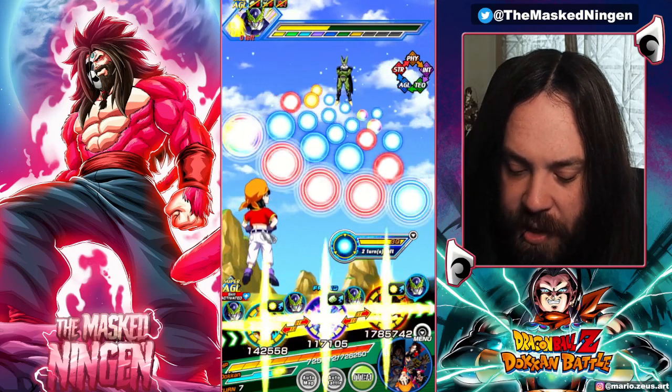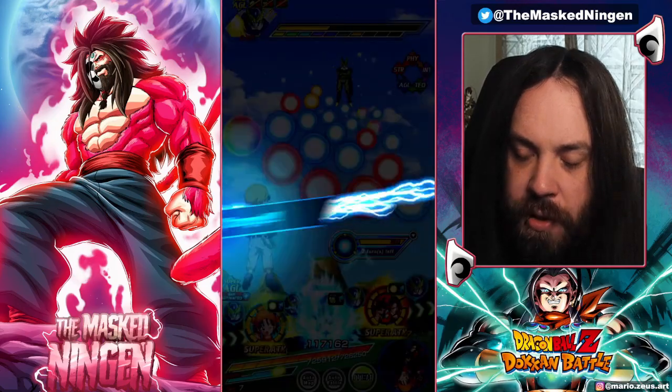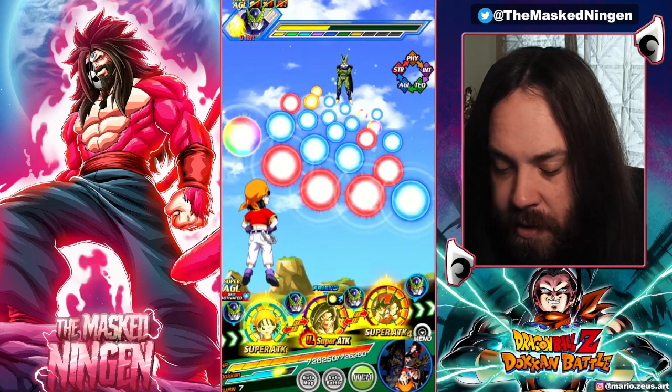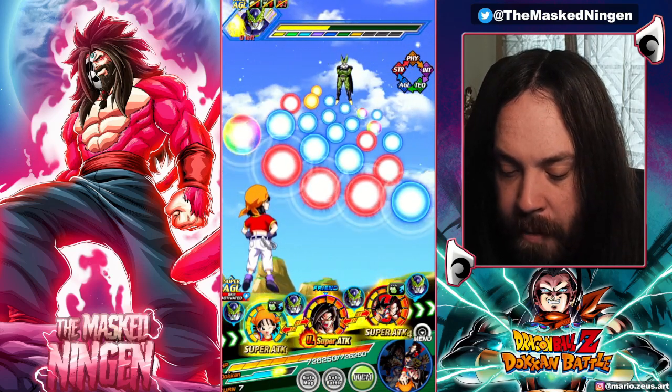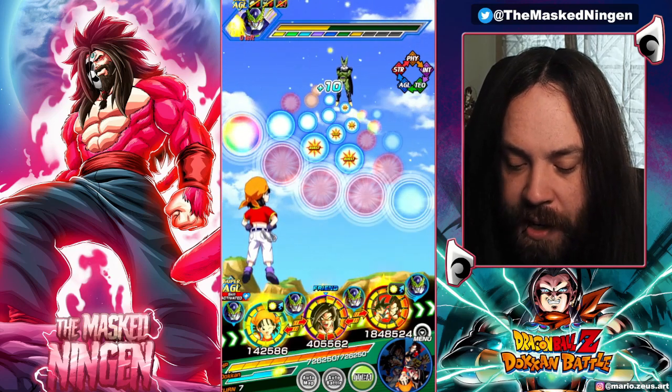So here we go. Here's a good example of the damage here. Because Goku's not getting hit in slot 1, unfortunately, to get that extra bit of a buff, because there's no attacks in slot 1. So there's nothing we can really do about that. But we can put Pan in slot 1 here. Grab 10 orbs, 9 of which are AGL.